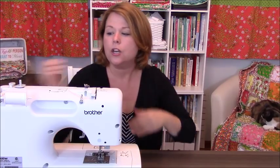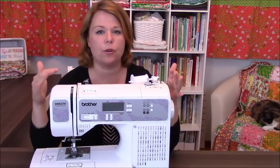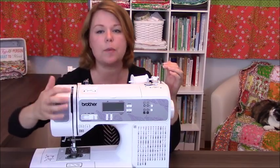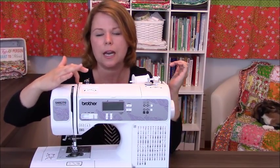But that is the main reason that you're going to have that bird's nest of thread, but there is one other reason that could be causing that same effect. So what will happen is, I'm going to turn this around so you can see this a little bit better. When you are threading your machine, you need to always make sure, obviously you're going down, like we talked about previously in our Learn to Sew videos, you're going down this kind of S curve.